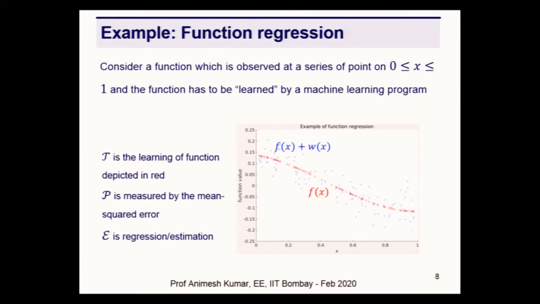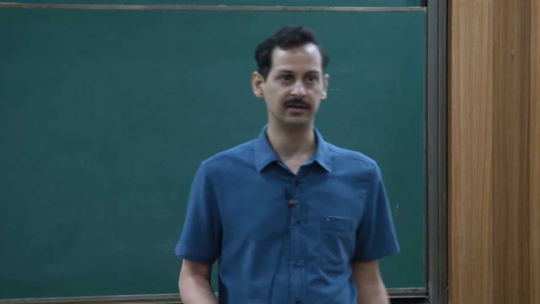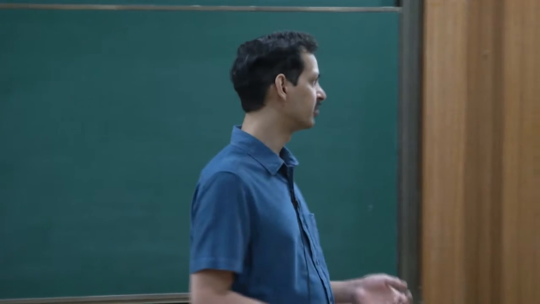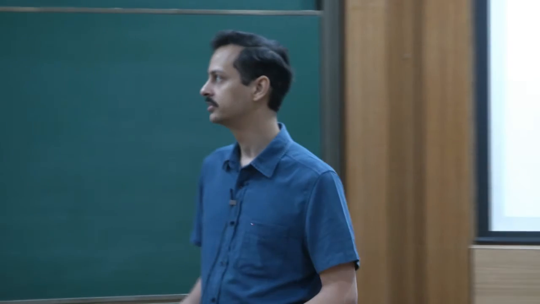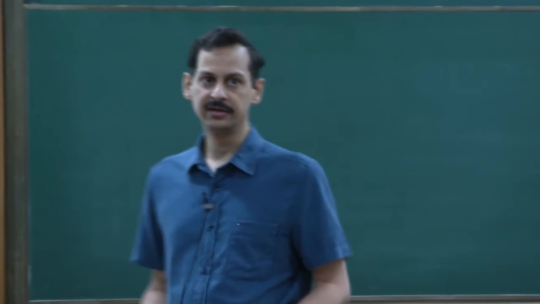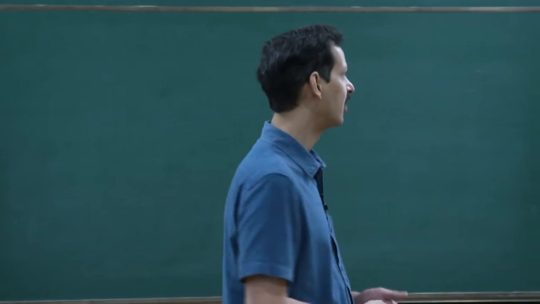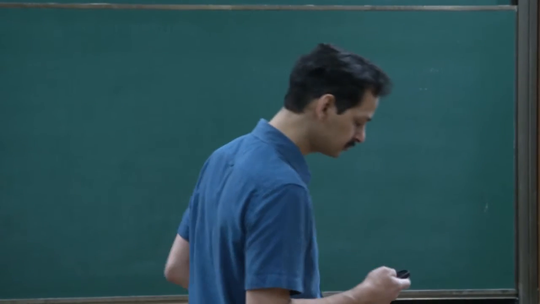If the distribution of noise W was given, then it becomes an estimation problem, which again goes back to classical probability and statistics. So the key difference here is that the distribution of W may not be available. One may only know that it's zero mean and independent, but we don't know anything more than that. How would you solve this problem then?